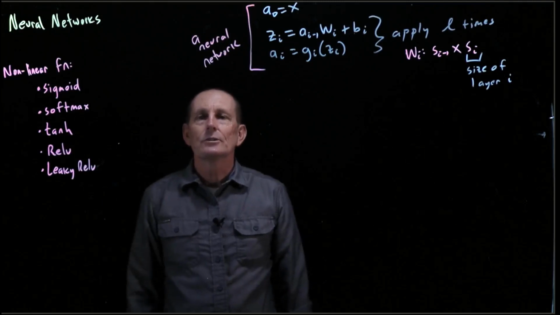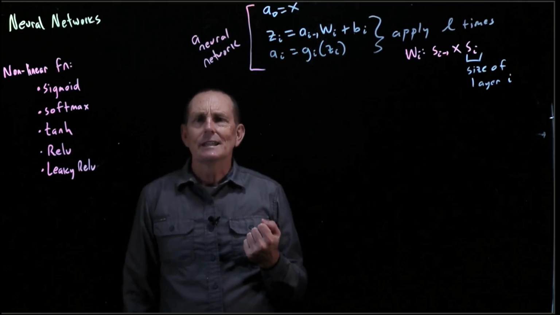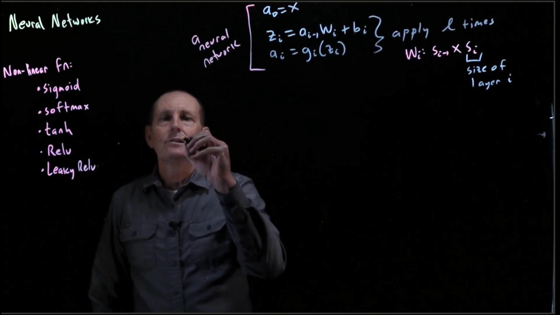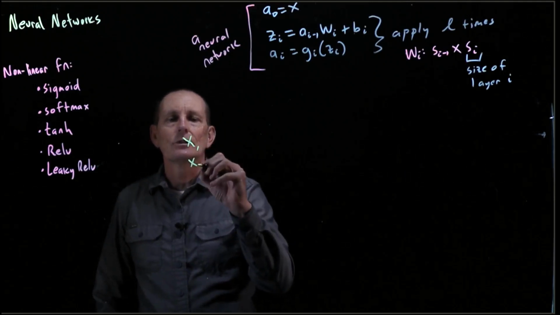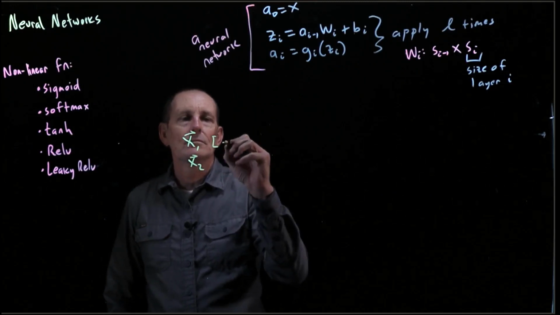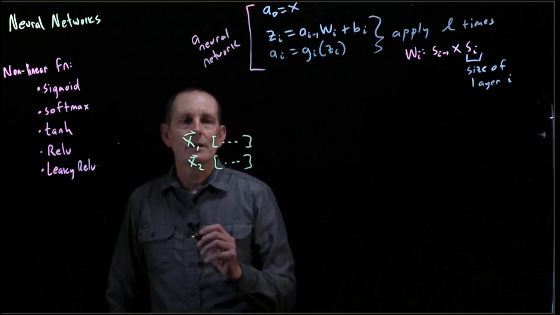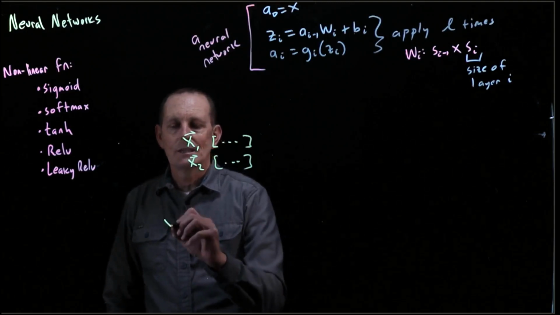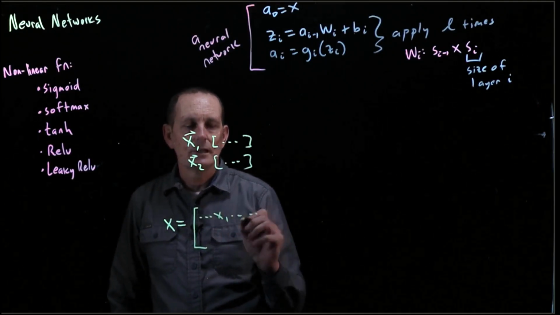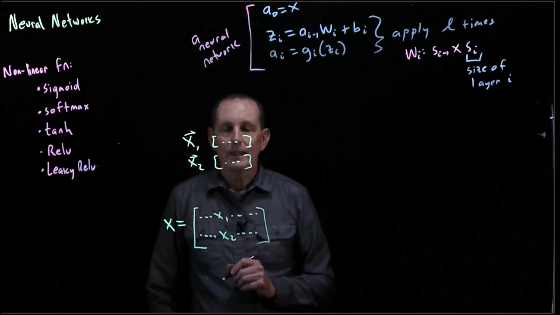Let's say we are trying to calculate outputs, not just for a single input, but for multiple inputs. So let's say we have two inputs, x1 and x2. Okay, and these again are vectors, and we want to calculate them together. So let's go ahead and create x, which equals x1 as the first row and x2 as the second row.